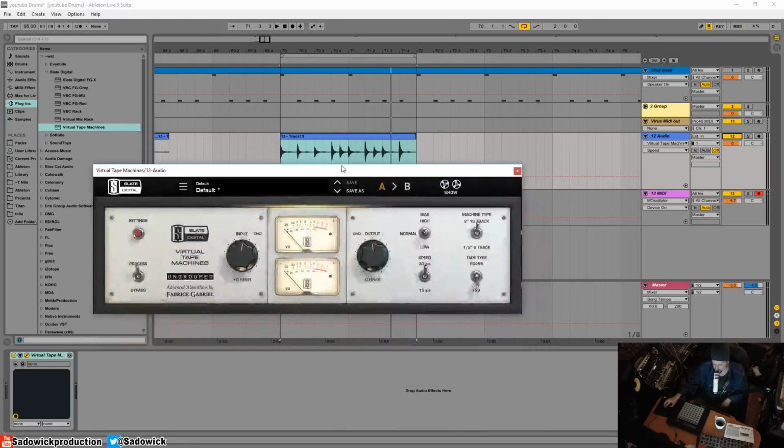So, basic workflow would be: just bring the input. If you want to get something sounding kind of like tape, you basically put it on and forget it. There's an immediate effect as soon as you put this plugin on, and that's the nature of tape. You're just printing it to tape and then recording it from tape, and that's been done countless times. Just printing it to tape and getting that tape sound.